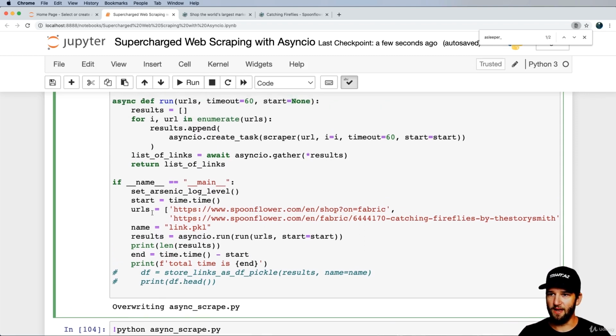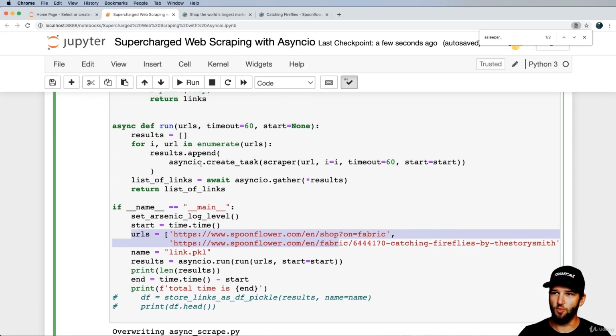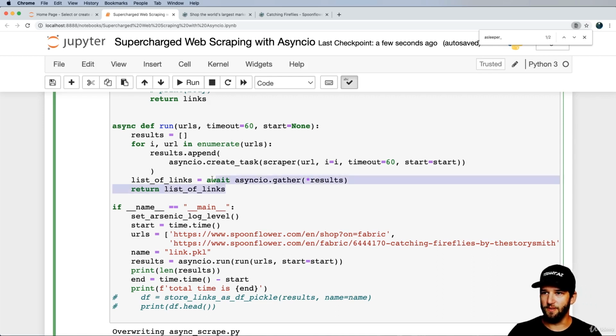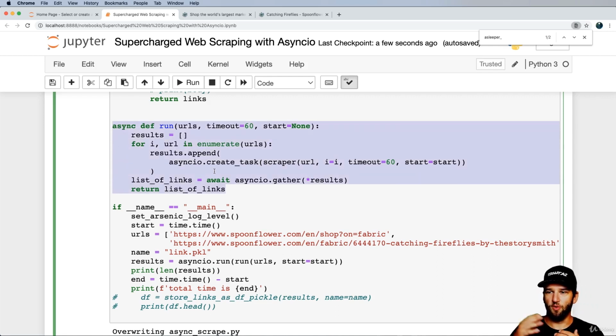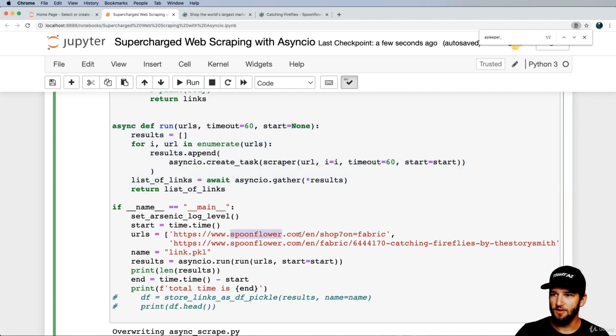But one thing to keep in mind is we don't want to hammer their web page. I would say at max you do 5 or 10 at a time, and then maybe sleep in between each one, which we will definitely talk about as well going forward. But the general idea is you only run this every 30 seconds or so. So you're not absolutely hammering their servers, which also might get your IP address banned from even opening up their webpage altogether, because the best websites will certainly do that.